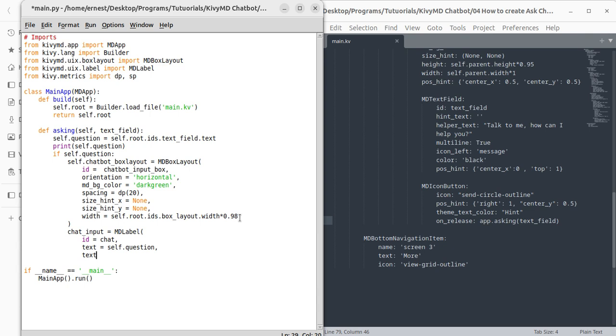Maybe let's also have text color. Since we're using dark green, it will be good maybe to use white. Oh, I think this will give me an error, so I need to make sure that I make the theme text color custom.